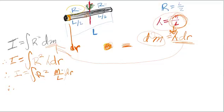The only thing that you can really take out of this, because it's not going to change, is the M over L, which is mass over length, or your lambda. Mass over length, and that's going to be r squared dr. I'm going to put this in parentheses because this is a function of dr. That's the other reason it needs to stay over here: this r squared, like I said, depends on how many pepperonis you stack back on. That's a function of that. You're not going to need to graph this. This is just all very strange to do, but it's a good lead-in for what we're going to do soon.